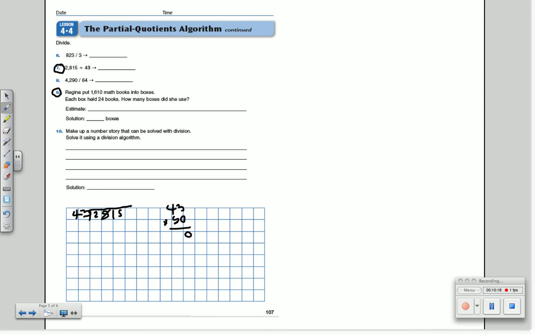Well, of course it's going to end in a 0, so 5 times 3 is 15. Carry the 1, 5 times 4 is 20 plus 1. So 2,150. I bet I can do more. I'm going to try 43 times 60. So 0, 6 times 3 is 18. Carry the 1, so that's 24 and 25. That is as close as I'm going to get.